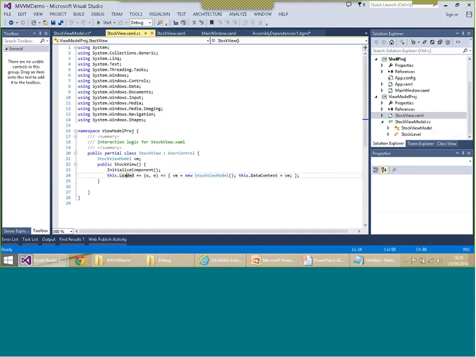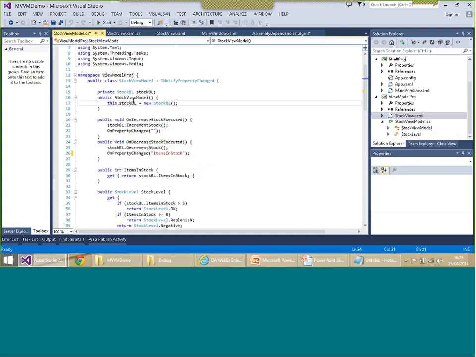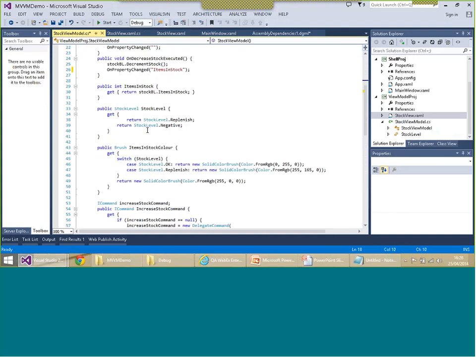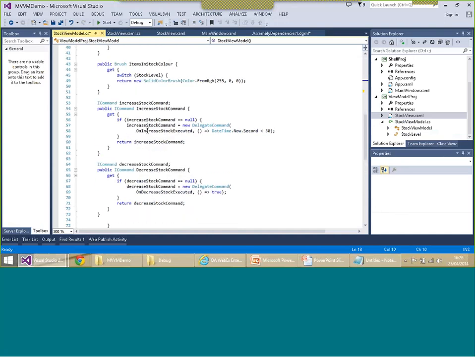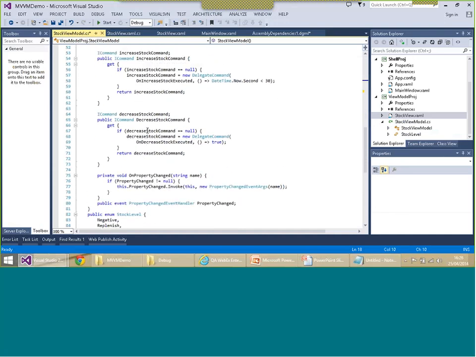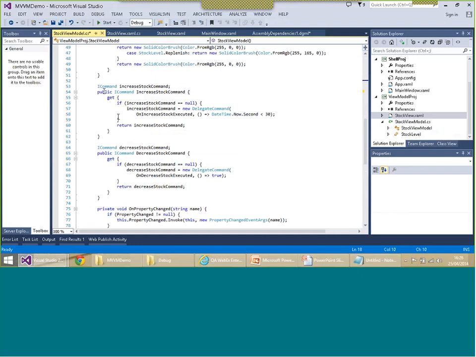How do we get around that? Well, we invent a type of command that is independent of the WPF tree. We'll see that in the view model. It's called the delegate command. So ICommand is implemented by this delegate command, which actually comes from the Prism DLL, so the Prism download.